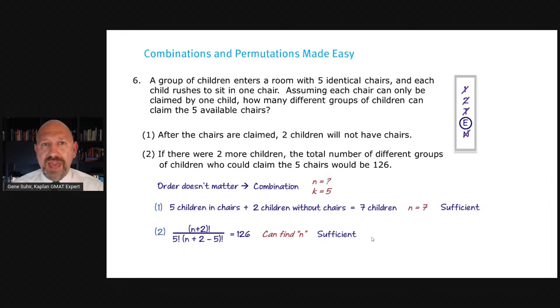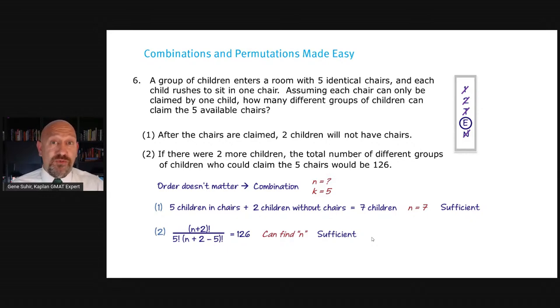Should we actually do the math there in statement two? No, absolutely not. You don't want to go down that rabbit hole. The cardinal sin of GMAT quant anyway, but especially in data sufficiency, is over-solving. Just knowing that we can find N, that's enough to say that statement is sufficient. Now, certainly, if you struggled with it, hope you got a few good takeaways, chalk it up to experience. Oscar Wilde said experience is just the name that we give to our mistakes.